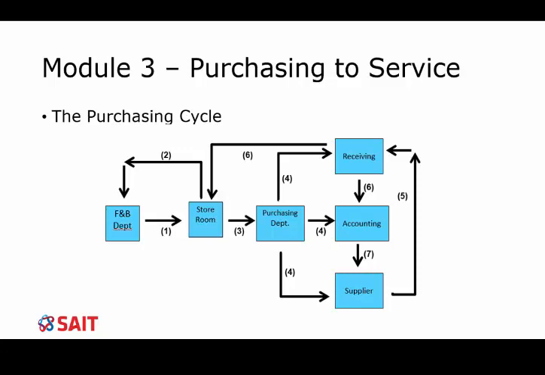So you may remember our 7 steps to the purchasing cycle and how the order flows from the food and beverage department through the storeroom, requesting the purchasing department to replenish the storeroom. The purchasing department talks to the supplier, and the receiver shares the information with accounting. The first thing that the receiver does is put away the order into the storeroom and then provide the information to accounting, and the very last thing that happens is accounting pays the supplier. Have a good understanding of the concepts of the purchasing cycle. Remember, at each stage of the cycle, we have the ability to control our costs.